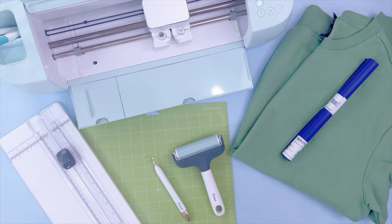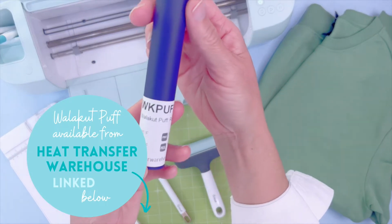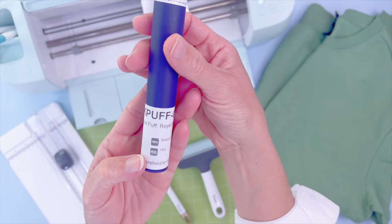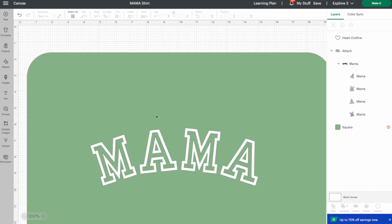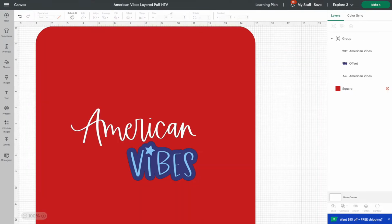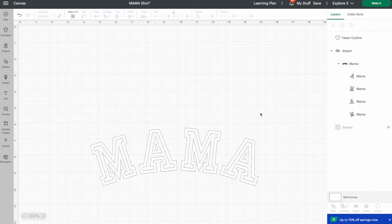Okay, so here we are on the craft table, and we are going to be able to use any Cricut to create our puff projects, and we are going to be able to put that onto sweatshirts, tank tops, koozies, anything that you can put HTV onto. So first of all, let's pop into Cricut Design Space and talk about our design. We're going to make 3 different projects. We're going to make a sweatshirt with a very large collegiate font. We're going to make a tank top with smaller cursive fonts, and then we are also going to make a koozie for graduation. So let's go ahead and look at our mama sweatshirt.